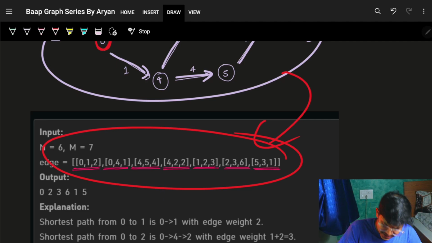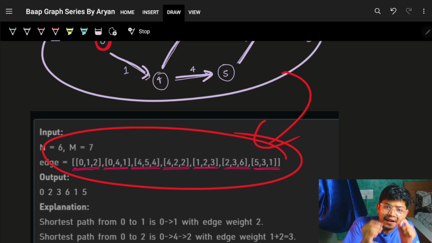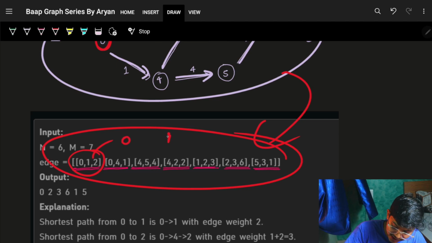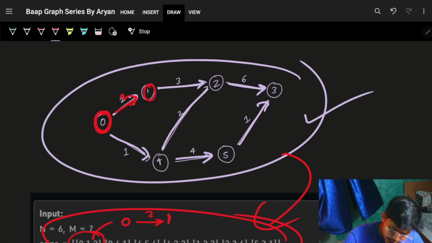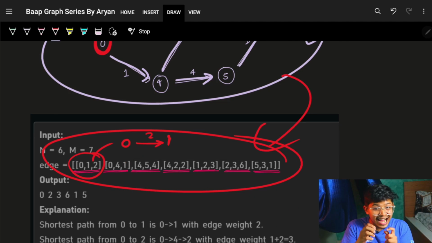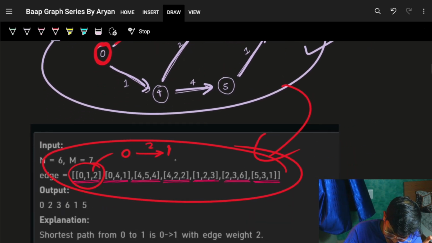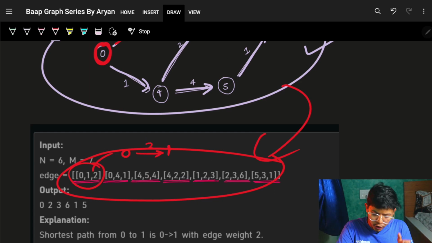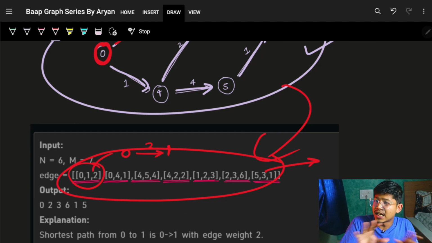Now you see, the input is a vector of vectors, where each vector inside this entire list is saying: I have a source node, I have a destination node, and I have a weight. I have a source, a destination, a weight. So with this vector of vectors, I will simply make an adjacency list, because I know that we traverse the graph in the form of an adjacency list. Although you can also process graphs in other ways, we have standardly seen that we process the graph as an adjacency list.